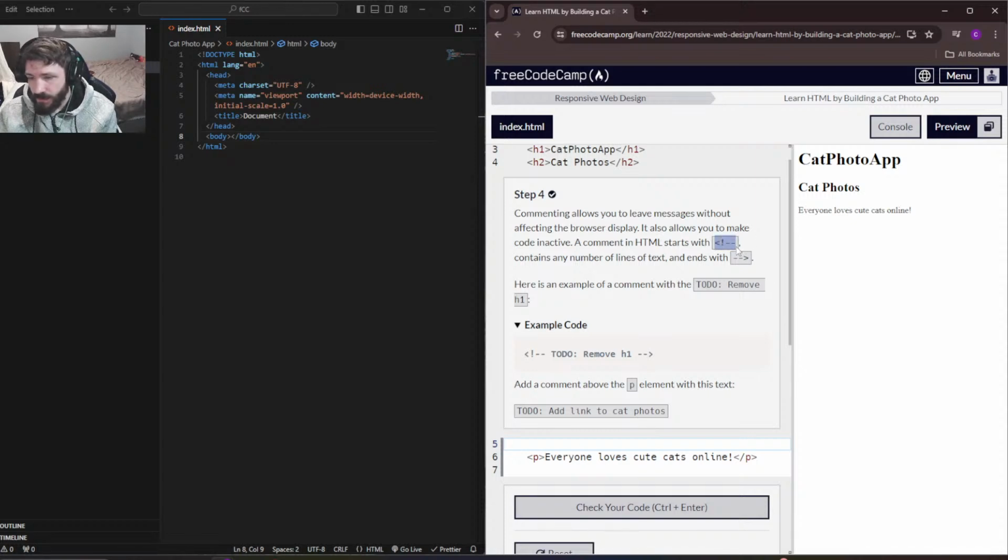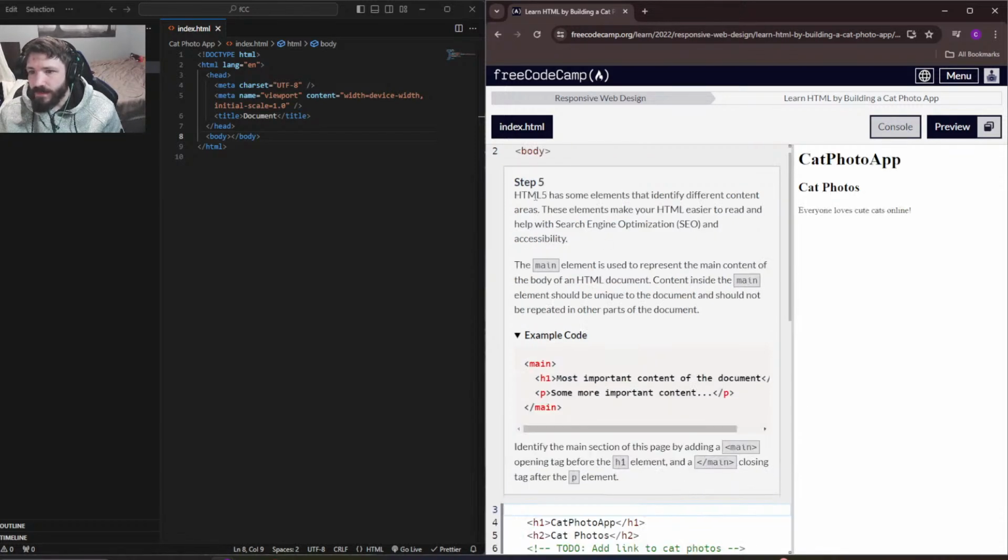So this one is just a to do, which is, in my opinion, kind of weird to just throw in there, but there. It's supposed to be above. To add link to cat photos, and then there we go.